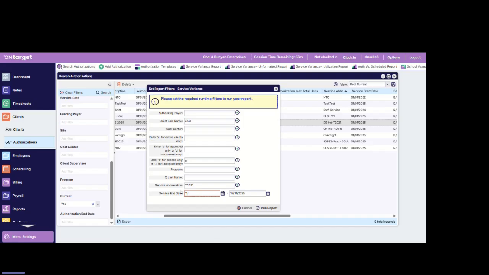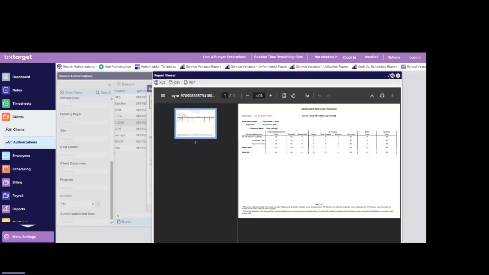So for instance, if I wanted to validate 11/17 to 11/21, I just want to look at a time slice of this week, okay? I know I've got some schedules hanging out there for this service. I'm going to look at Johnny Cool, and I'm going to go ahead and run this report for day support.